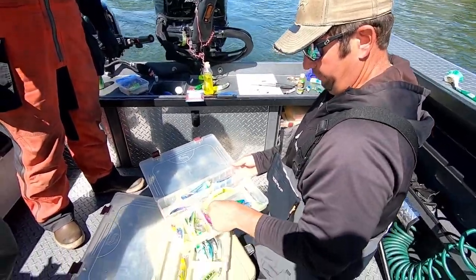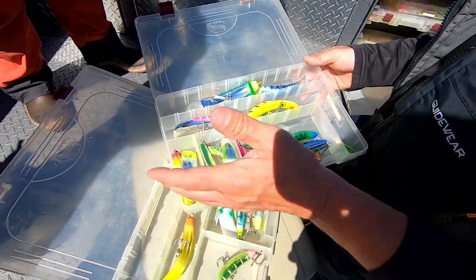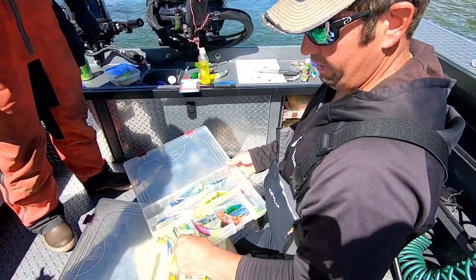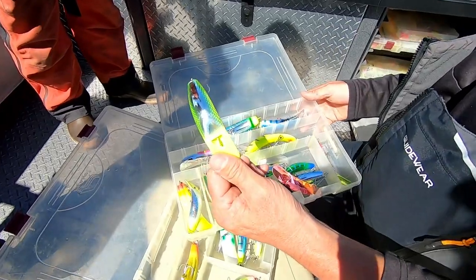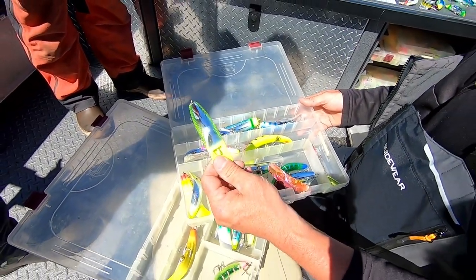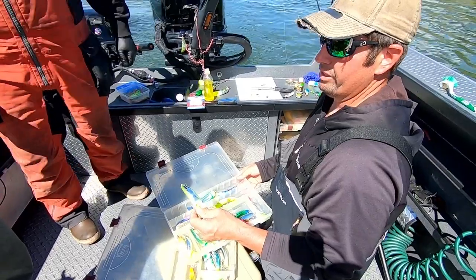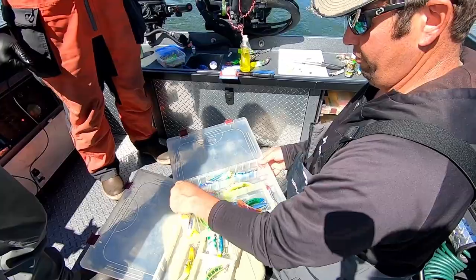The 14s give a little bit wilder action. 15's a little bit slower, 14's a little bit more back and forth. More erratic, and those fish seem to really, really like 14s if the water's a little bit cleaner, even if it's a little bit faster. We just seem to do a little bit better on the 14s with the springers. With fall run, we typically stick with the 15s.